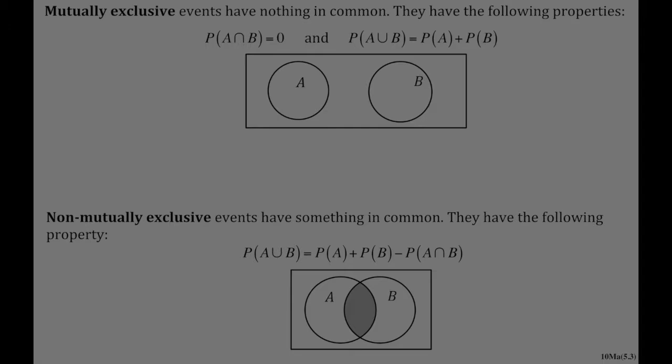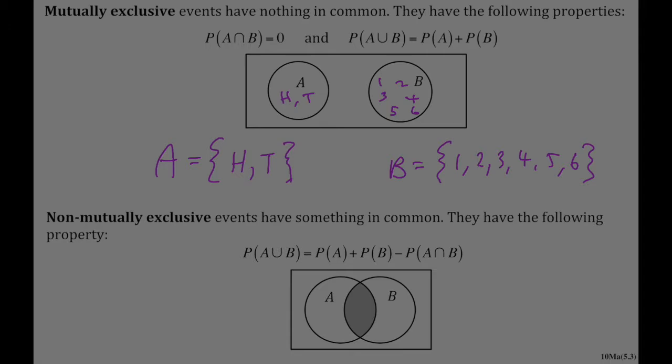Here's an example of two different things. A could represent when you flip a coin. You're going to get heads or tails. B could represent rolling a die. You can get a 1, 2, 3, 4, 5 or 6. Do they have anything in common at all? No, they don't. So if I was actually marking them on a circle, there'd be heads, tails in that one. 1, 2, 3, 4, 5 and 6 would go in that one. And there's no overlap because they have nothing in common.